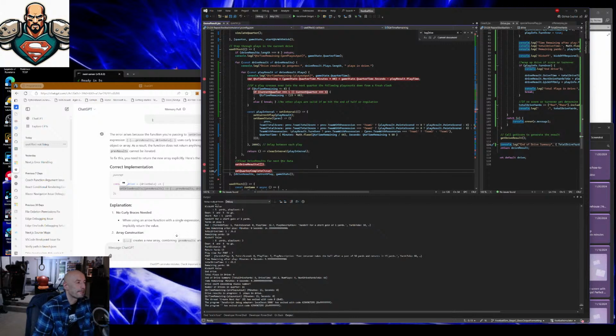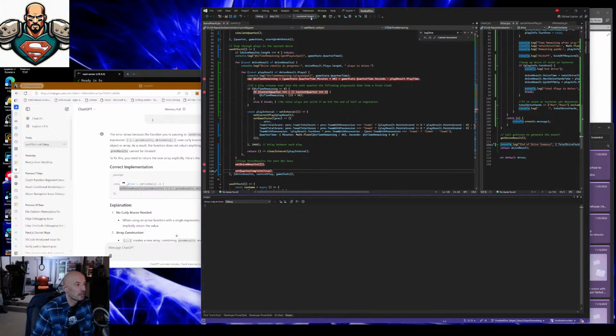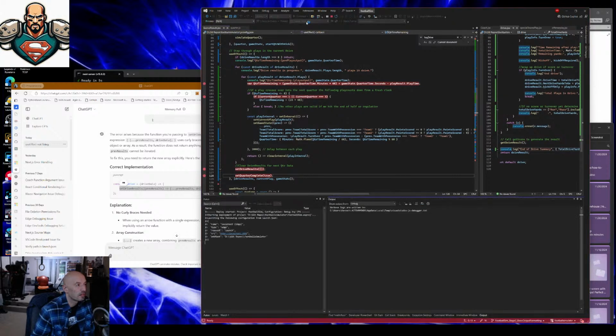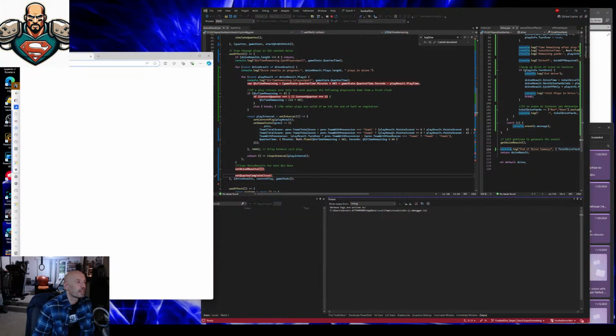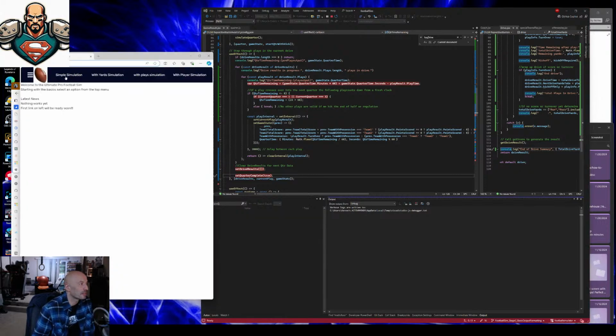Huh. All right, let's see where we're at. Because I don't understand why we're not iterating through all the plays. We iterate, we hit one play and we exit. So that's definitely broken.